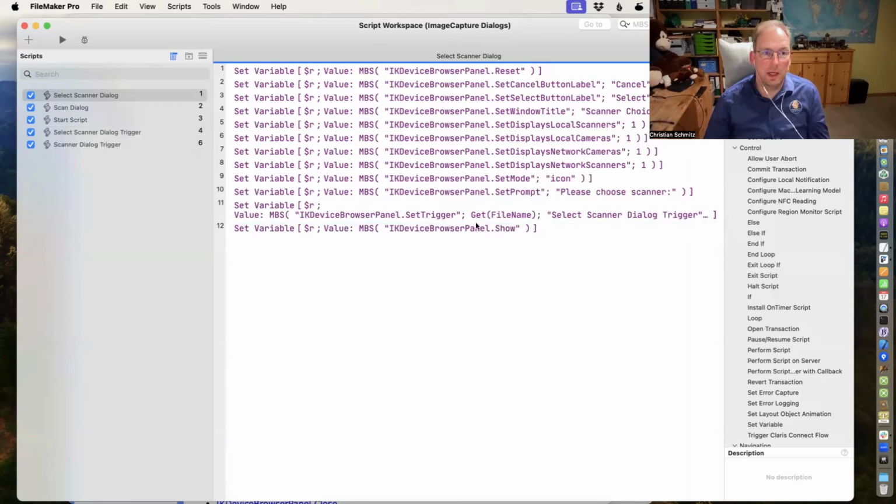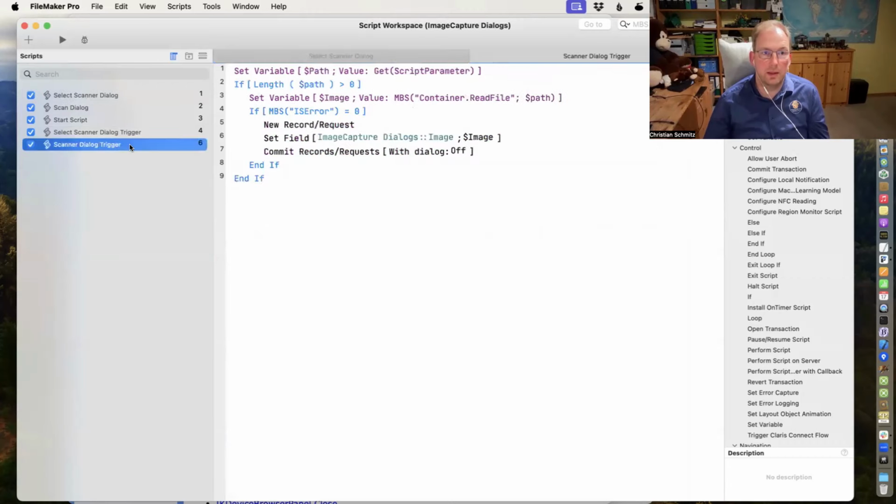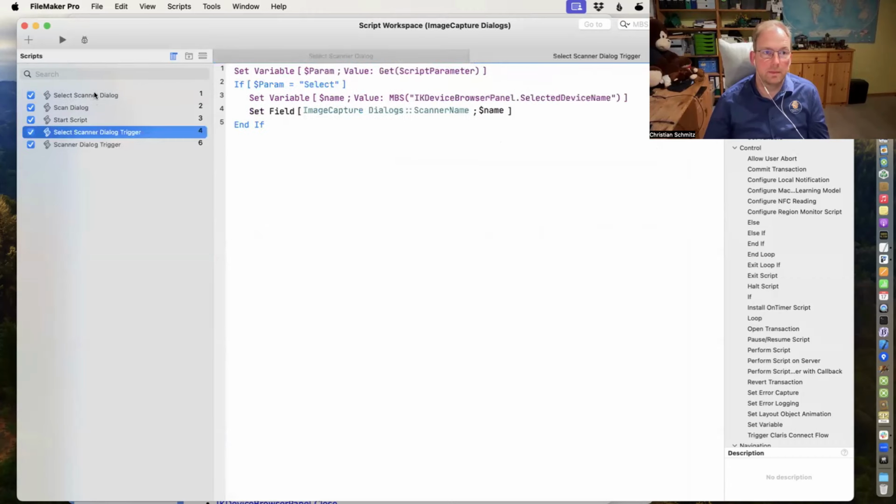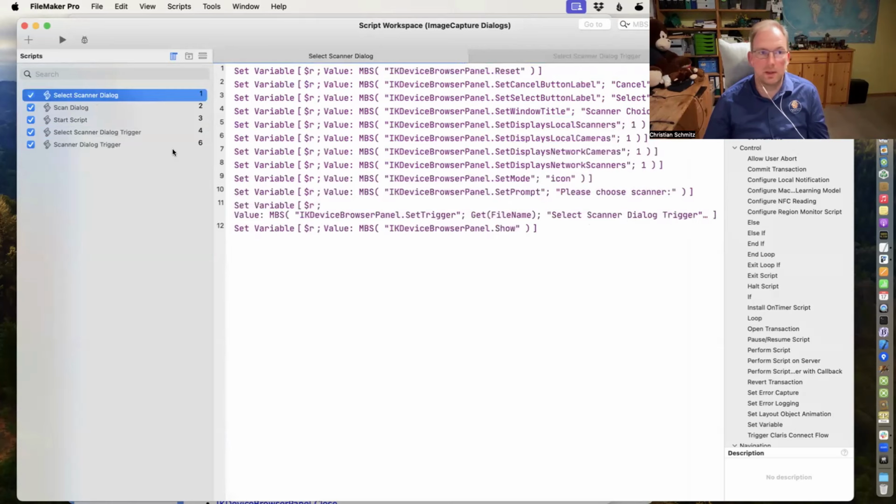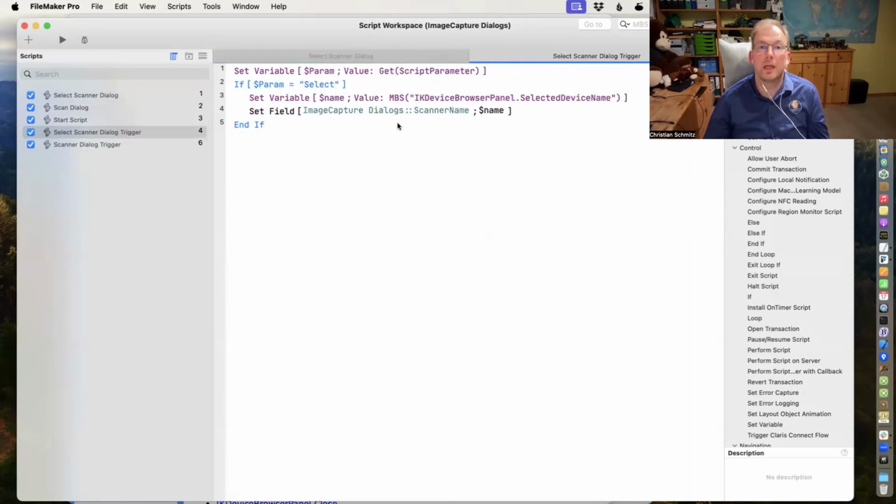And then when the scanner is selected, we get, which one was it? Select scanner dialog trigger, this one. So we take the parameter, and the parameter is what the user did, either cancel or select, and we ask for the name of the selected device and store it in a field. This could be your settings table in your solution where you remember the last used scanner for this user.